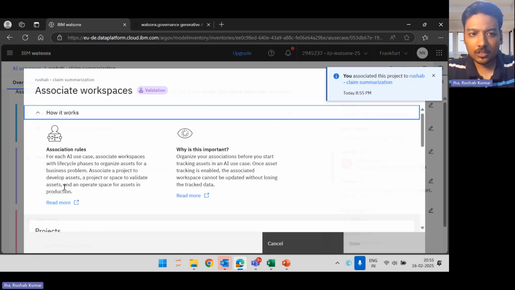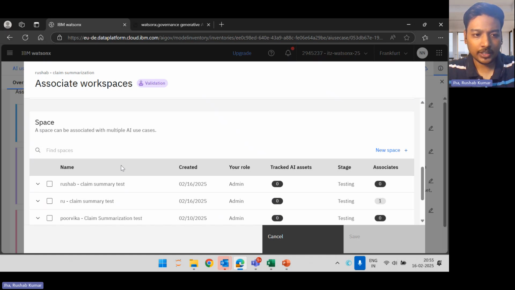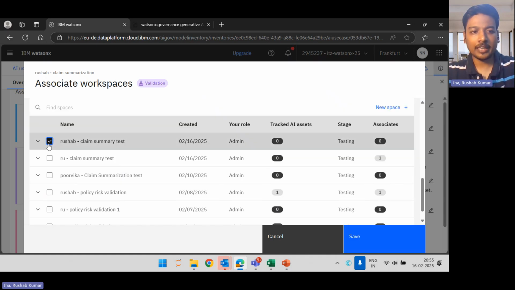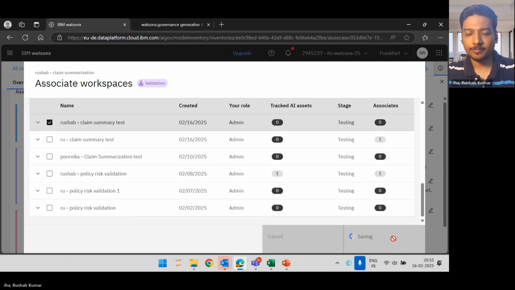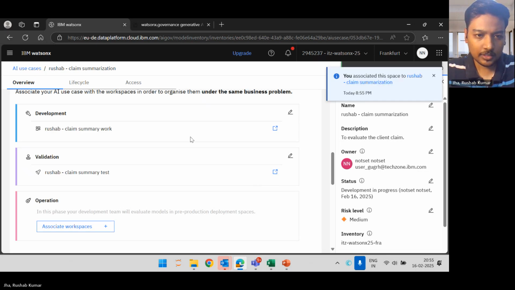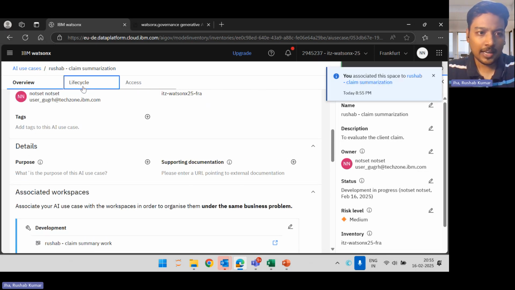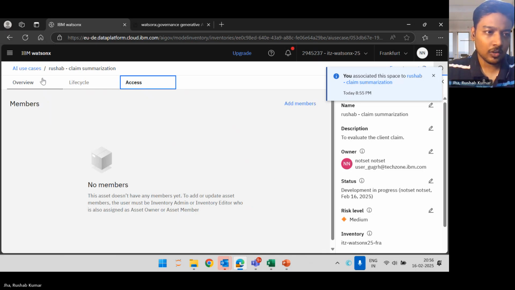Then we go to validation, scroll down, go to the spaces with the associated use case, go to Rishabh claim summary test, that's the one that we created. Click on save as well. It's very simple. Once you do that, it's good to go. Then you can go to the life cycle and check. Okay, there's nothing yet. Okay, fine.